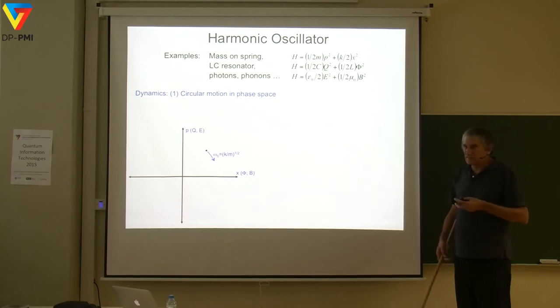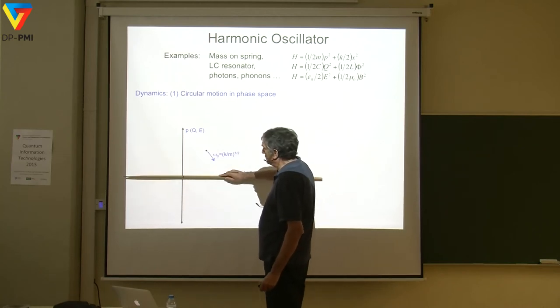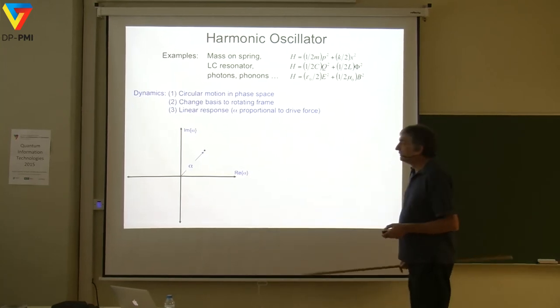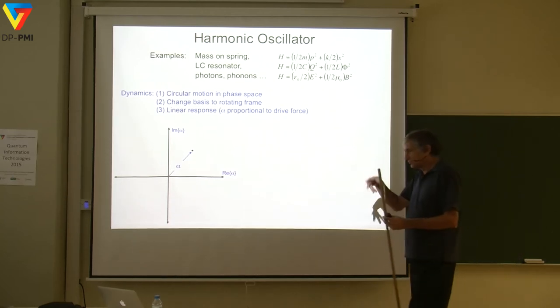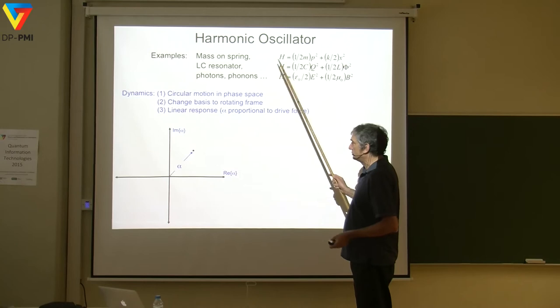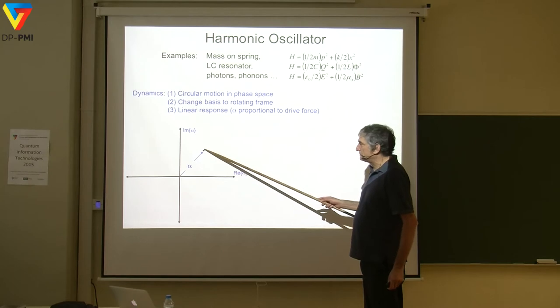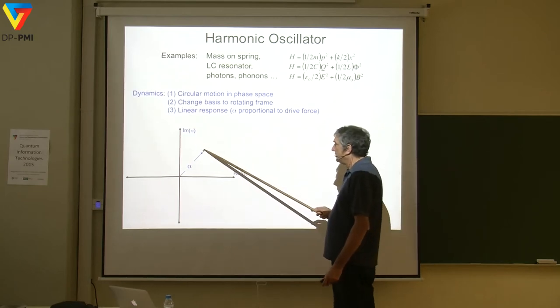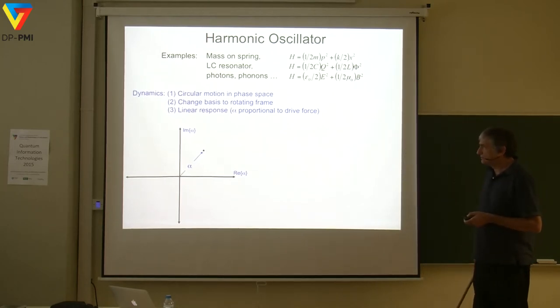What you can do to simplify what's going on here is work in a rotating frame where these axes are rotating around at omega zero. And in that case, the state of the system is stationary in time. And of course, with the rotation of the frame, you can see the rotation of the real motion. And what we're going to do is call this the state of the system at a point in time with the coordinate alpha, which has both real and imaginary components. And of course, that point in the rotating frame is staying at a constant point.